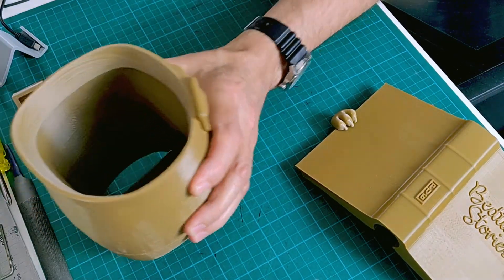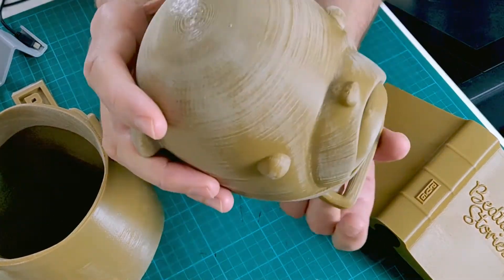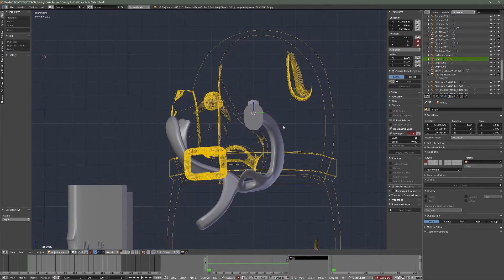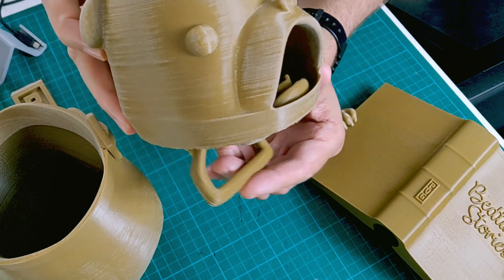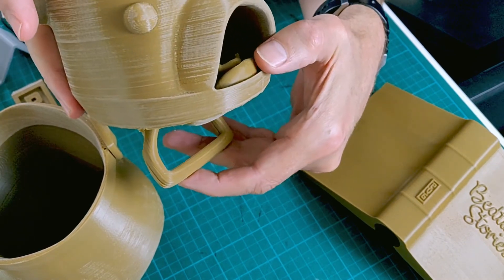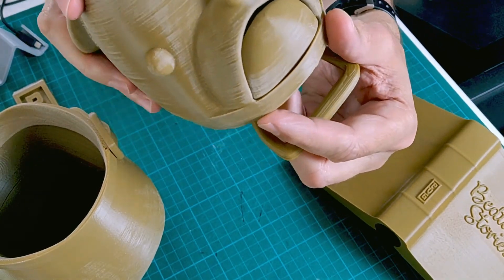I did want to talk about the jaw mechanism. The key to making this work really nicely — and I'll show you a glimpse of the 3D files — was to ensure that I had the pivot point of the jaw in the correct location, so that it just pivoted down and away from the mouth, kept close to this collar section. I think it works quite well. You can see I've modeled little teeth into the bottom of the jaw, which I'll paint up, and it's all come together quite nicely.